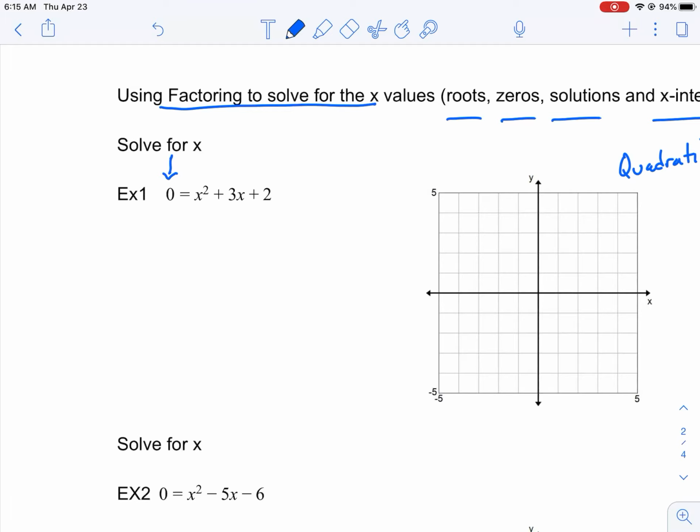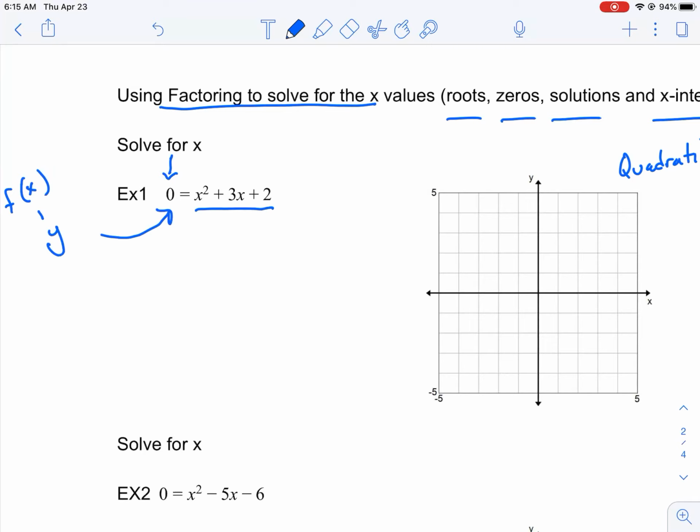So for right now, we're going to go back to this value here. Let's remember it is always the y value, okay? It's that f of x, which is really the y value. But right now, that y value is 0. We're just going to give it a number. In the future, it's not going to be 0, and we're going to talk about how to get it to be 0. But we're not going to worry about that right now. We're just going to worry about trying to find out what those x values are.